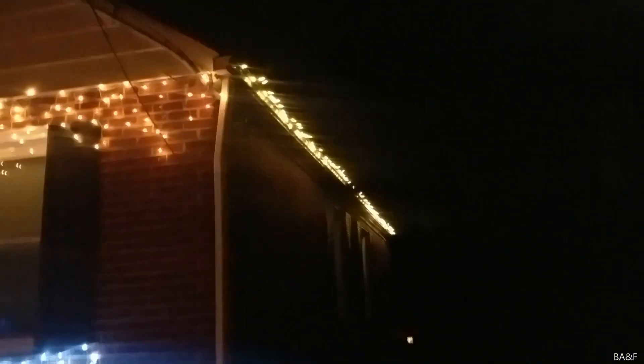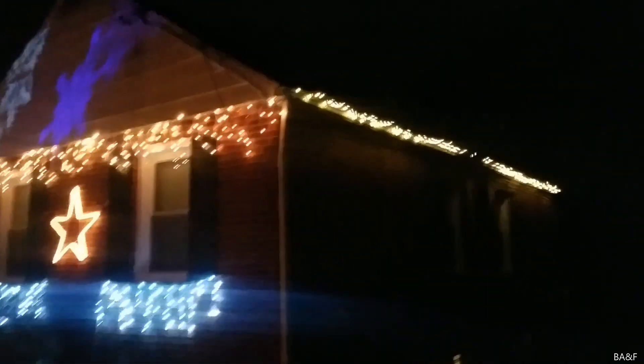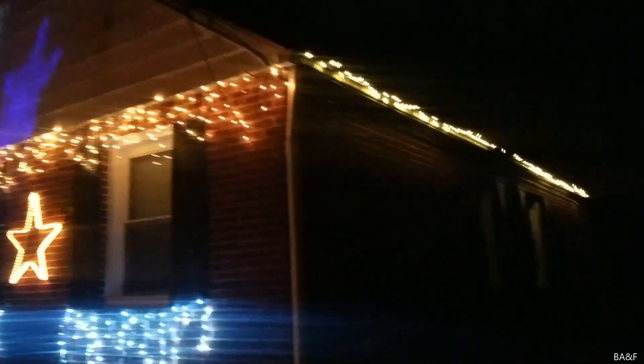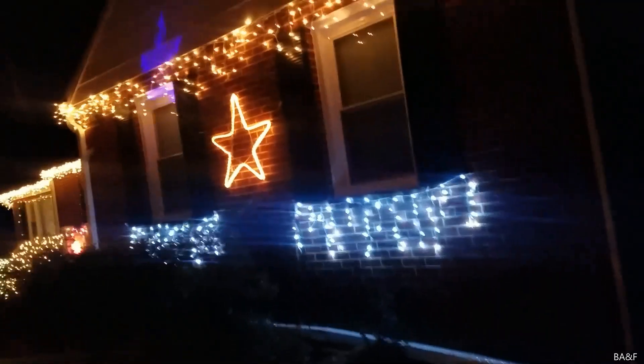On this side of the house I have some LEDs on the gutter. The reason I did this is because we cut down the big tree over here a few weeks ago, so I thought you can see this side of the house now, why not put some lights up there? If I had more icicle lights I would put those, but instead I put this set of LEDs — these are the ones that were formerly chasing that I converted to steady burning. They're a little flickery but not as bad as the net lights, and they give this side of the house some lights.